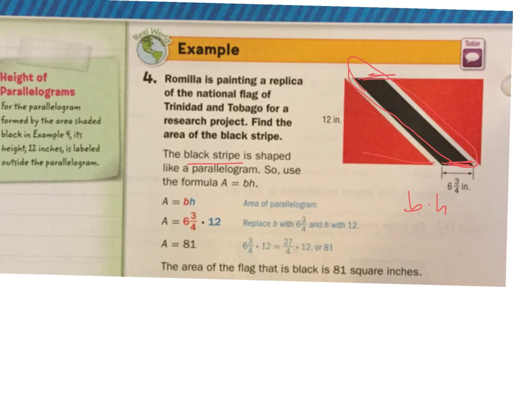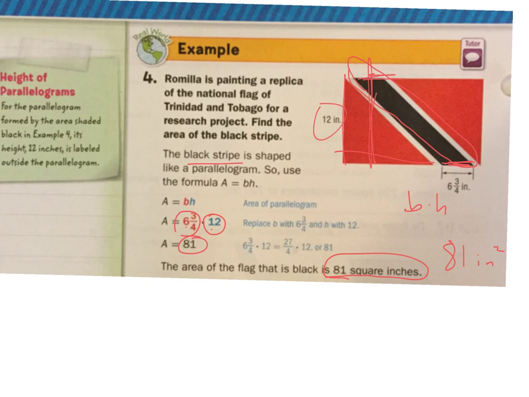And what they did is they went out and up, and so to get from here to here, they have it figured as 12. So it's 6 3/4 times 12, base times height. When you do that, you get an area of 81, and we're talking about inches, so it's 81 square inches, or 81 inches squared. Okay?